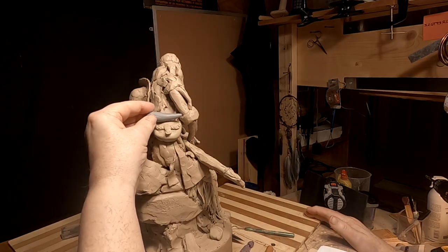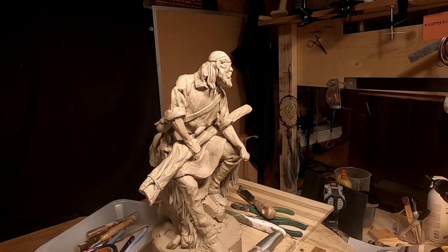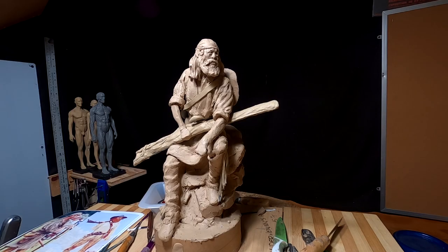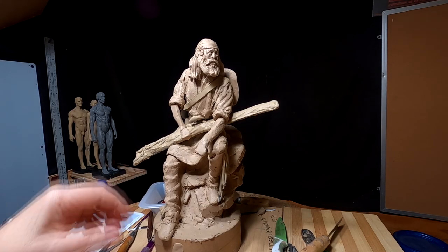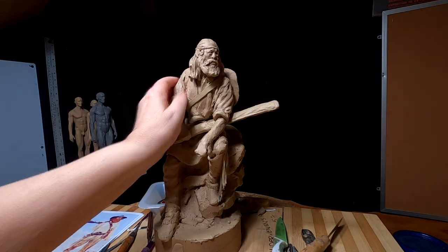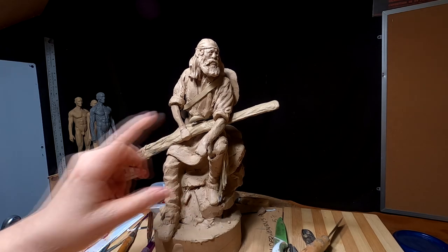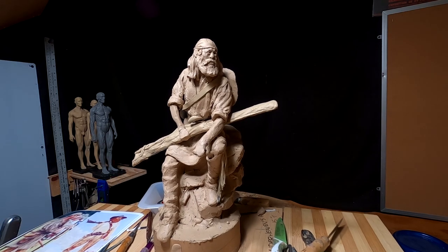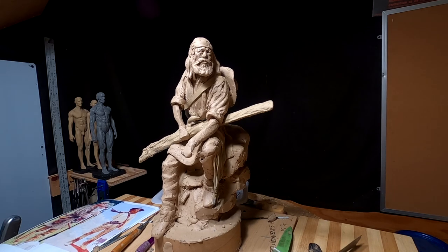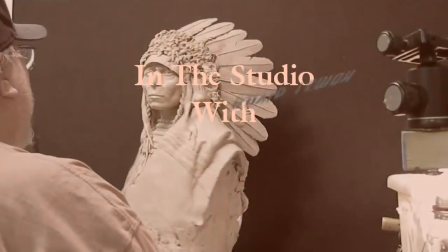Okay, I'm going to be working on his powder horn today, and his shirt. Trying to get it finished up. And then his hands. Hopefully, I'll get to his hands today. All right, be right back. Time to play with some clay.